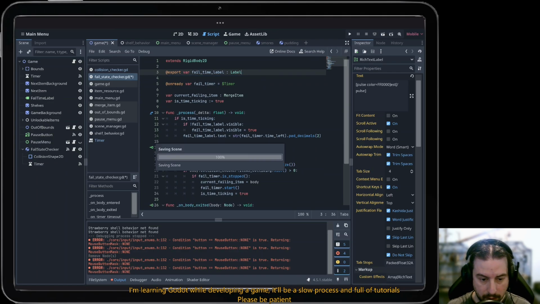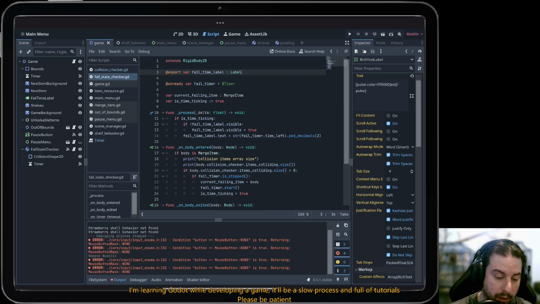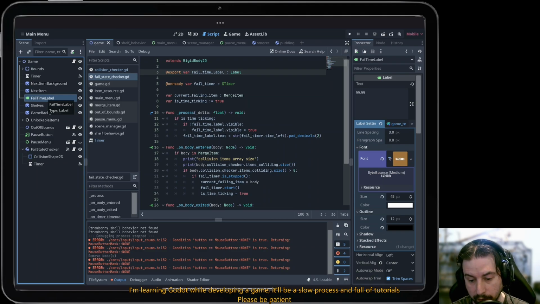So let's create some kind of effect, and let's see. So I want it. Okay, can I do that? I don't know. I don't want to be the whole session, the whole stream, trying to create some kind of effect.